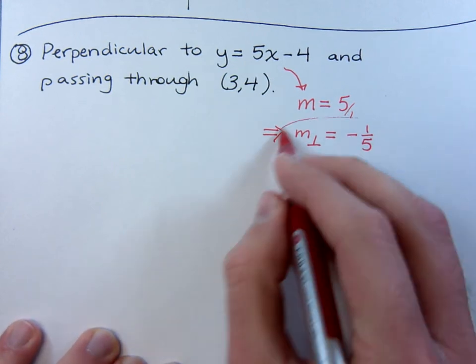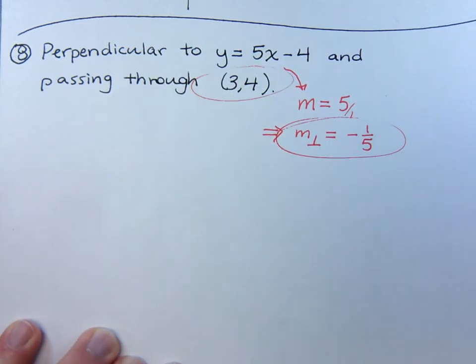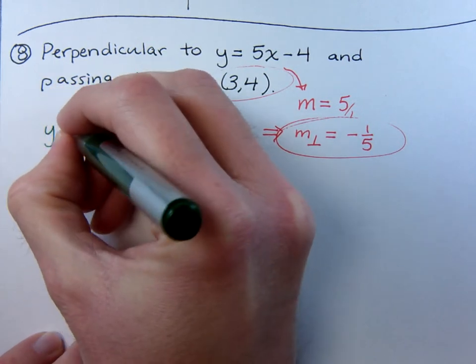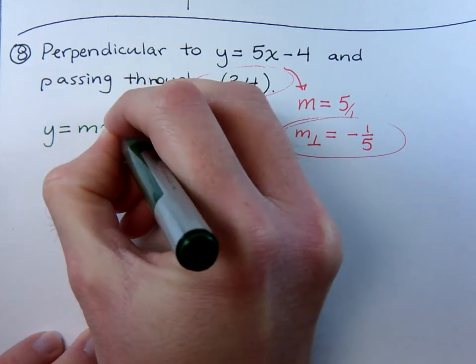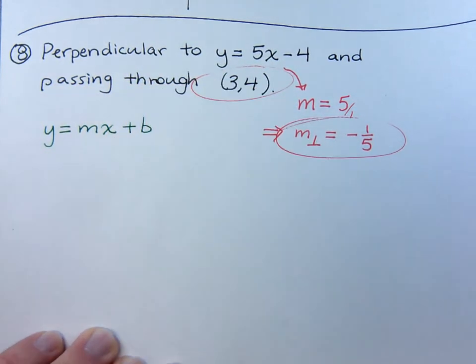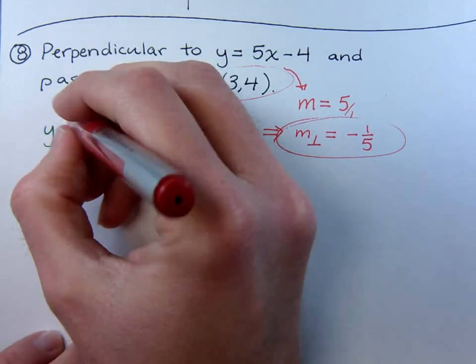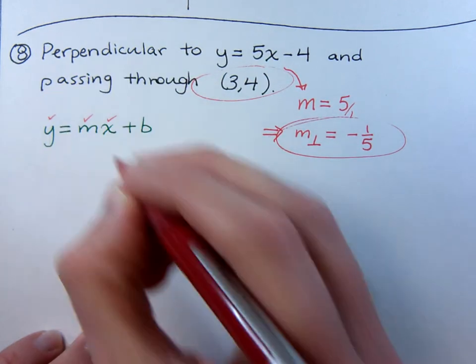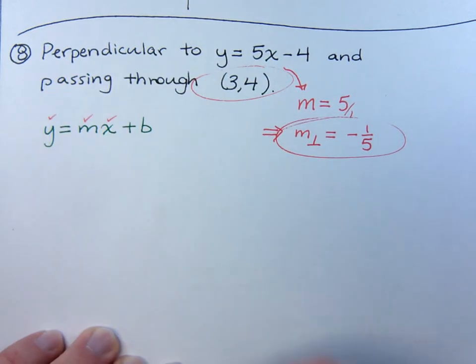So now you use your slope and the point that I've given you to find the equation of your line. So let's go ahead and use the slope-intercept form. Y equals mx plus b. Now I like using this form. It really doesn't matter which form you use, but you've got your slope, you've got your x-coordinate, and your y-coordinate. So the only thing you don't know is the b. So plug in everything. Let's see what you have.